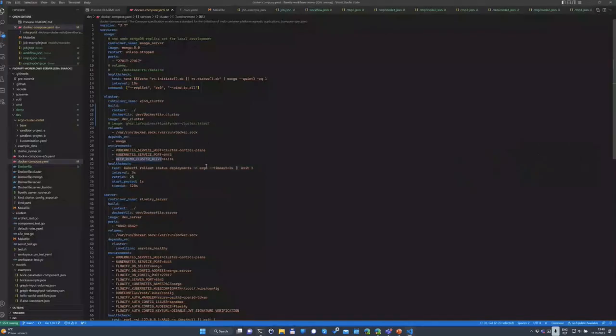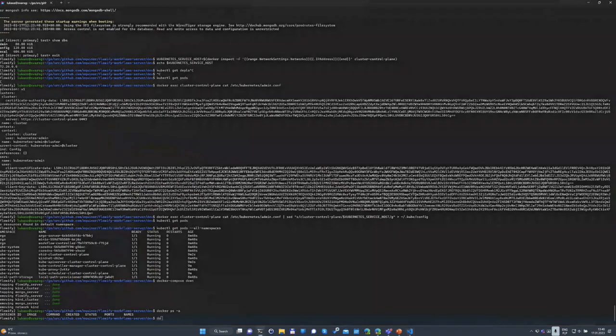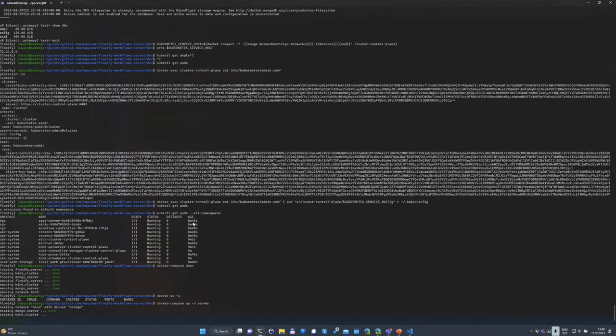What we can do for development is set this to true. We can save this and do docker compose up for the server, and it is recreating the cluster control plane right now, which takes some time.